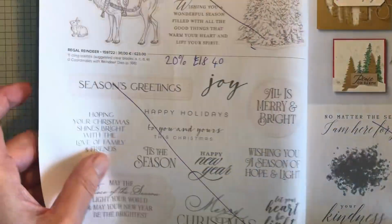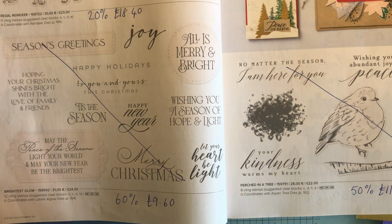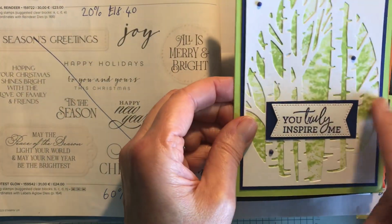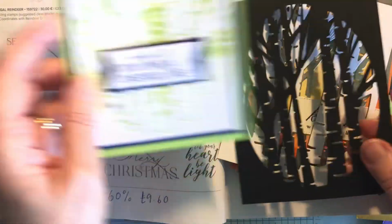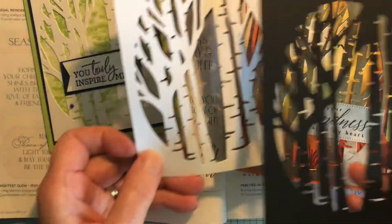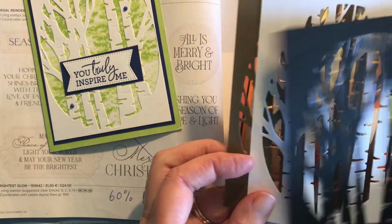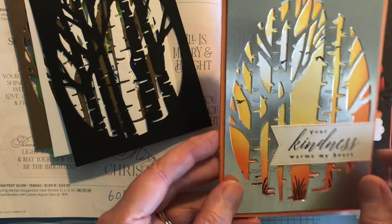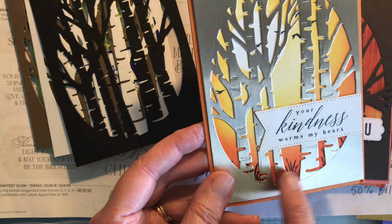And then next is Perched in a Tree, which the stamp set's been reduced by 50% to £11. And the dies, this is the die, and then I've stamped behind with a tree stamp set. And then these are what the dies come out like. So you could use this as the stencil or just put it on a card, obviously. I've got it in various colours, brown, black, white, gold in this one. And then I used a cutout for the circle to make a sort of sunset in the background, put some grasses here.